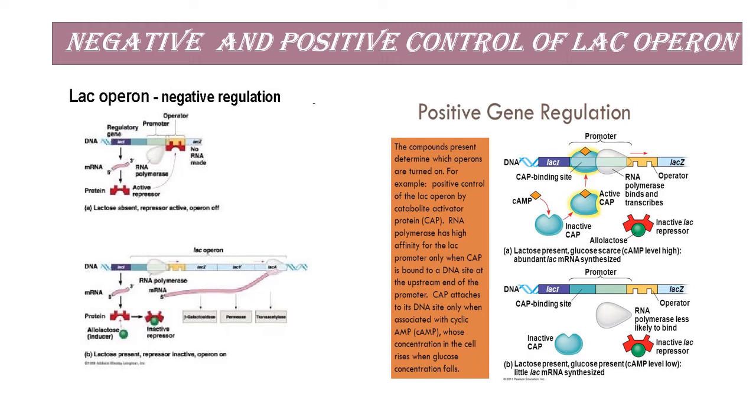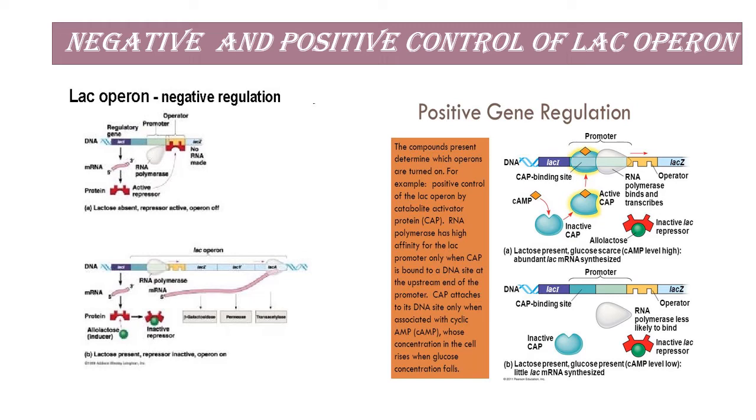The strength of a promoter is determined by its ability to bind RNA polymerase and to form an open complex. The promoter for the lac operon is weak, and consequently the lac operon is poorly transcribed upon induction. There is a binding site upstream from the promoter for a protein called the catabolite activator protein, that is CAP. When the CAP protein binds, it bends the DNA so that the RNA polymerase can bind more effectively. Thus, transcription of the lac operon is greatly enhanced.